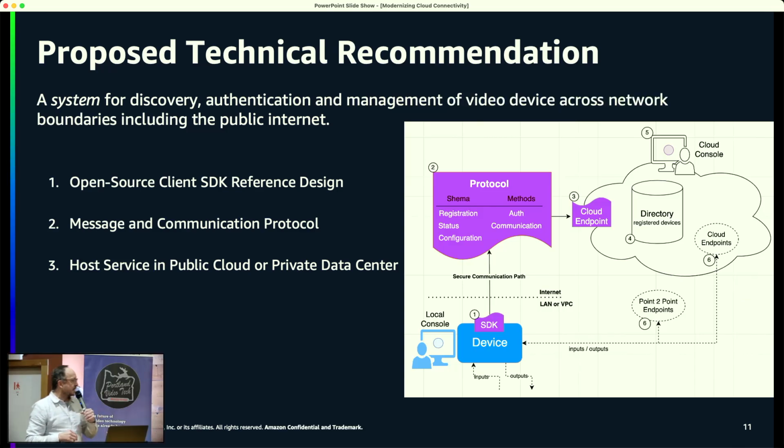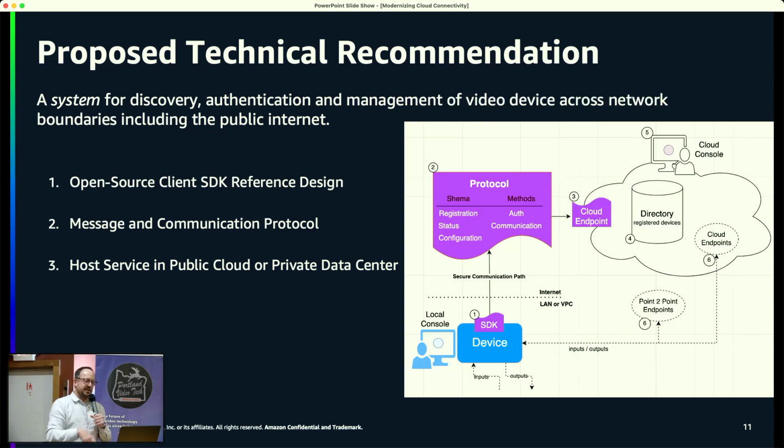So the things, that blue thing on the bottom, that's the device. Number 1, that's the SDK that's running on the device. So the device is responsible for launching the SDK process and then talking to it. And that interface, I think I show it in the next slide, is a REST API. So you don't have to integrate it in memory and worry about crashes and stuff like that. It'll be managed separately. That was some feedback that we got from a lot of people we'd shown this to.